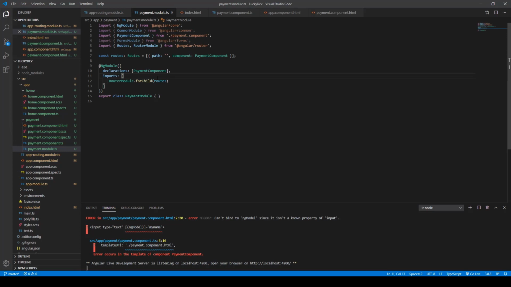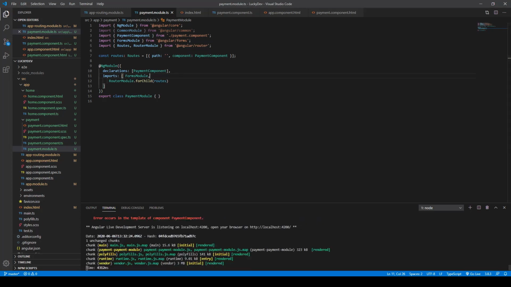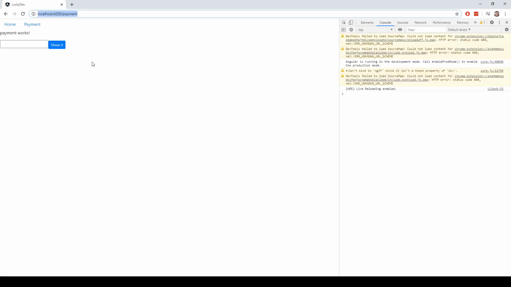Mostly it's coming into the picture when you have some modules in your application and the app module is not the root, and if you have a child module you need to include it like this one. And I hope it's on. Yeah, it's working, but look at this.